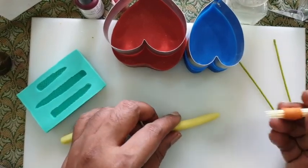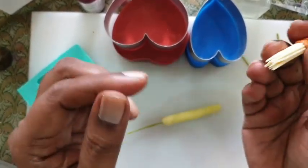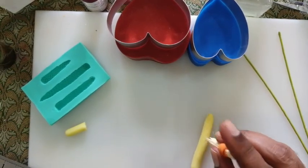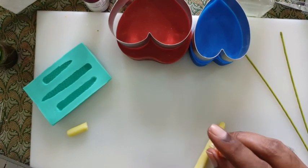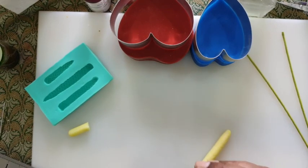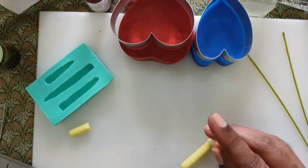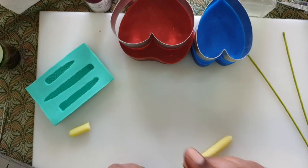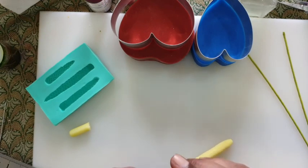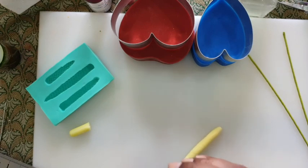Now what I do here is, as I told you, I've taken toothpicks and just rolled them up with a rubber band. And now what I'm going to do is quickly give some nice markings with the toothpick all over. Same thing you can do for Kala Lily also, if you don't have your molds. Just keep poking it until you see that everywhere it has been done.